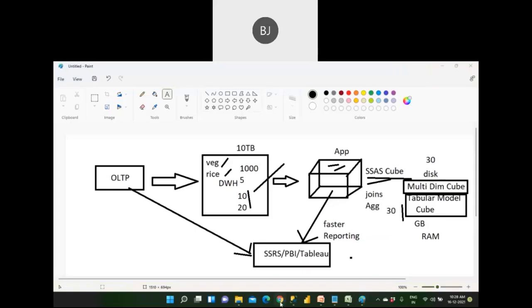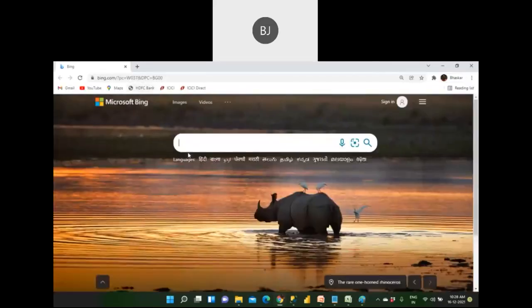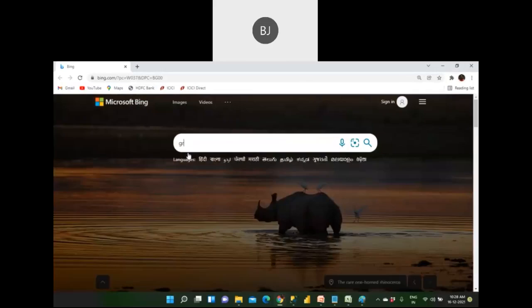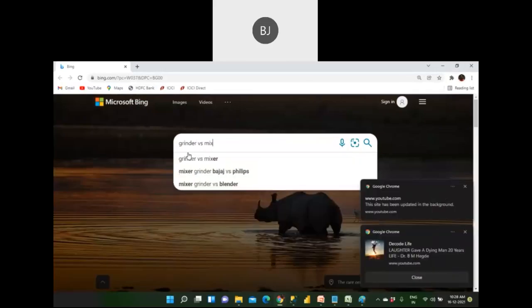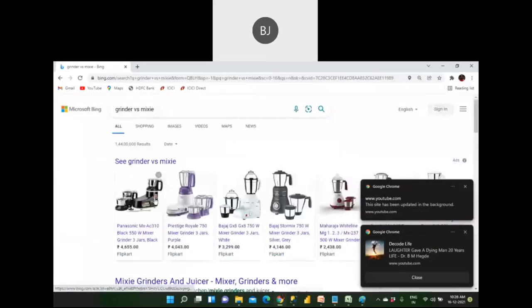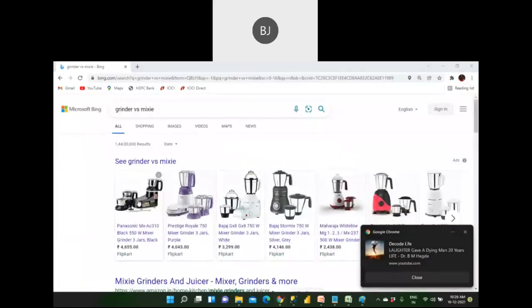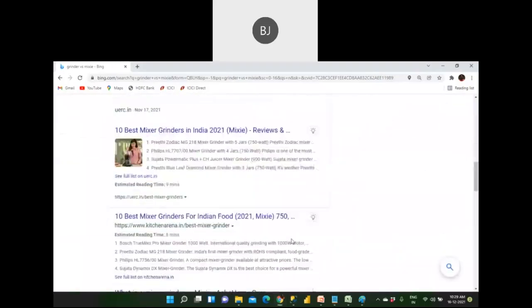So there is a grinder, right? So versus mixie. Both of them are, so this is a mixie where you can do small amount of processing, right?